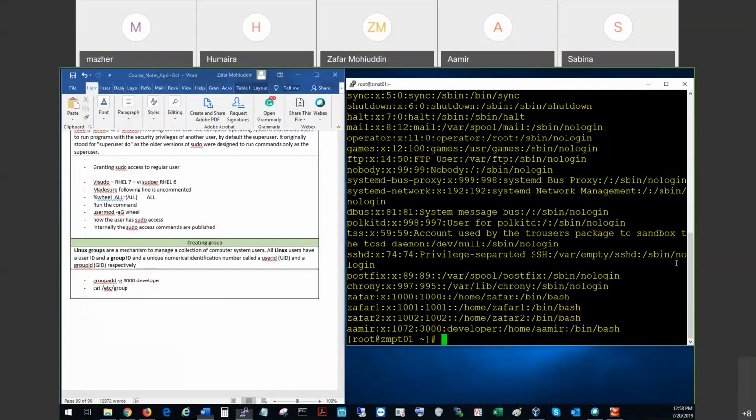Well, Zafar, if we would not have used the switch -u, then it will take the next one in line. Yeah, that's 1003, and then it will do the rest the same. But isn't that better than enforcing the ID? So usually, creating a simple user doesn't make sense, right? He has to belong to some group.